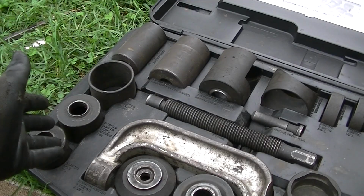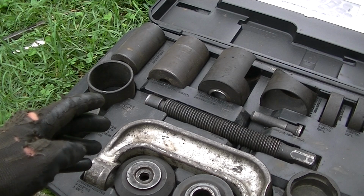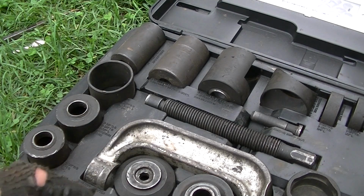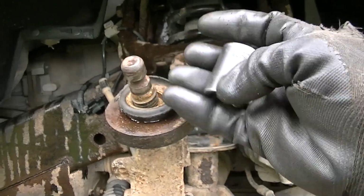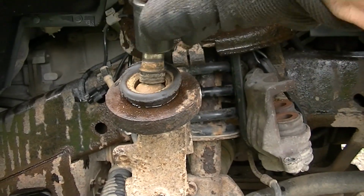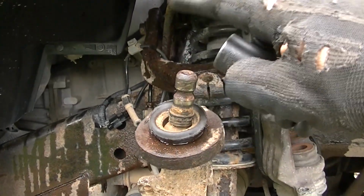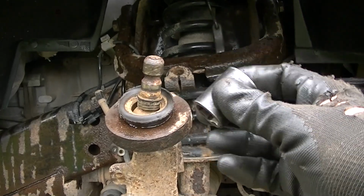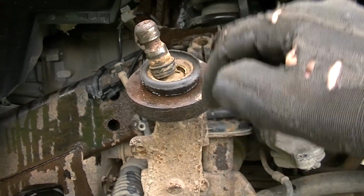This will make your life a little bit easier, but it is not impossible to take that ball joint out, the upper one and lower one, with a smaller kit. If you have some extra sockets around, take a grinder and just cut this off, and that way you can get a socket over that. But you can see that socket won't go over that, and it makes more room here for that C-clamp to clamp, which it doesn't have. So just cut this off and stick it down there, and you can push this ball joint straight out.